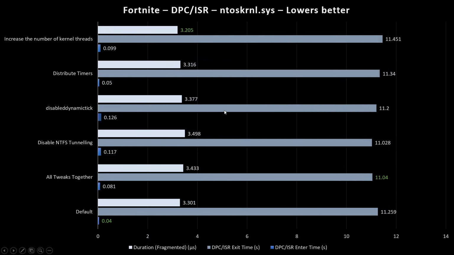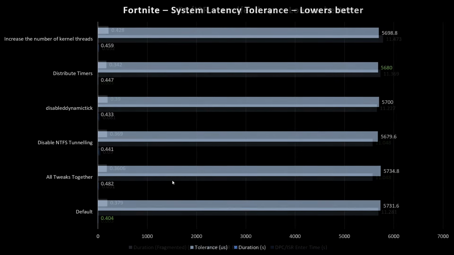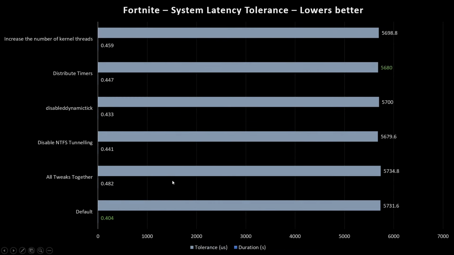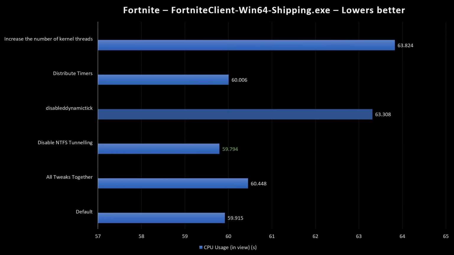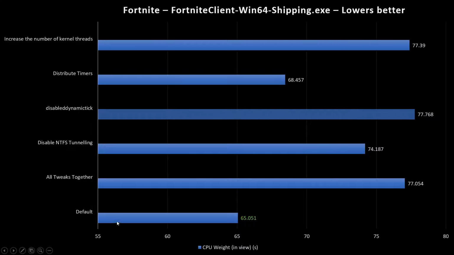The Intel kernel again is actually not so affected by those configurations. The AMD driver, same. The system latency tolerance again is almost the same. Can't say that we see anything worse or anything better. The CPU usage is lower in seconds with disable NTFS tunneling, and the CPU weight is better by default without changing anything.